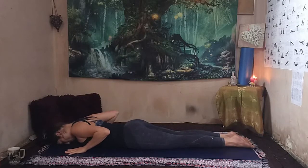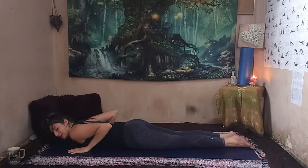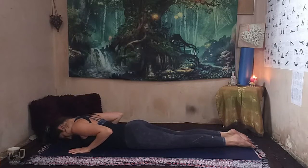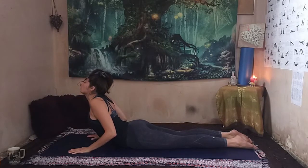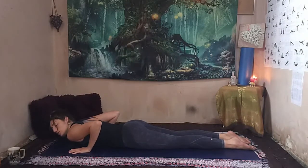Okay? So with our cobras, we want our hands to be in line with our rib cage, palms on the mat. We want our elbows to be tucked in, so they're alongside the side of our body. And we'll rise up slowly, so our forehead lifts, okay? Then our chest lifts, and then the head and the chin lift. So then we're here hovering, getting a nice stretch, starting to warm up the lower back, and then we release back down. Okay, we'll do that 5 times.